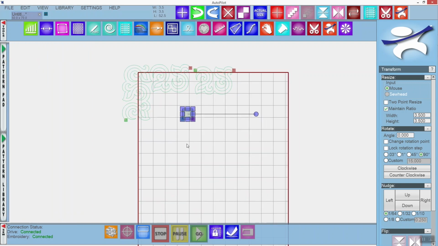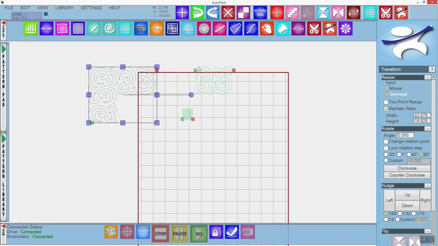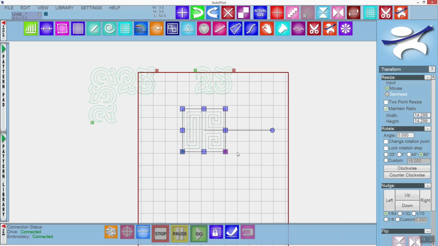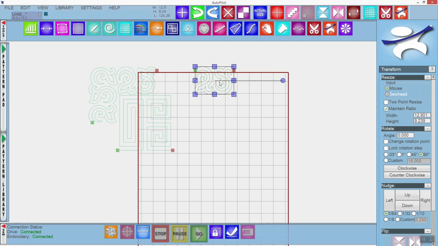So I'm just bringing them onto my viewport screen. And this is a corner piece. First I'm going to make my corner pieces and get an idea of how much of this pattern I want to use to get the ratio right, so that it looks good. I know I want this pattern to be larger, so I'm going to make it relative to the other one, about the same kind of size that I want it to be.